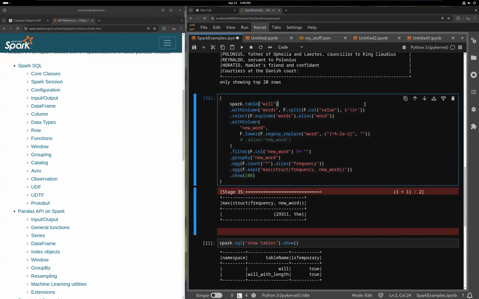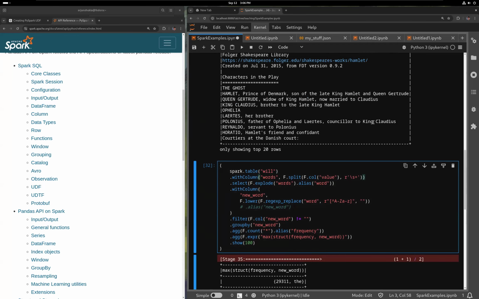Okay, so last time we covered the question of how we find the most common word in this data set. The initial state of this data frame is that we only have one line per row. What we want is one row per word. So we split every line on the white space. Once we have that array of words as a column, we can use explode to expand it into lots of different rows that are independently managed. So now we have one row per word instead of one row per line. Everybody remember that we did this last week? Okay.